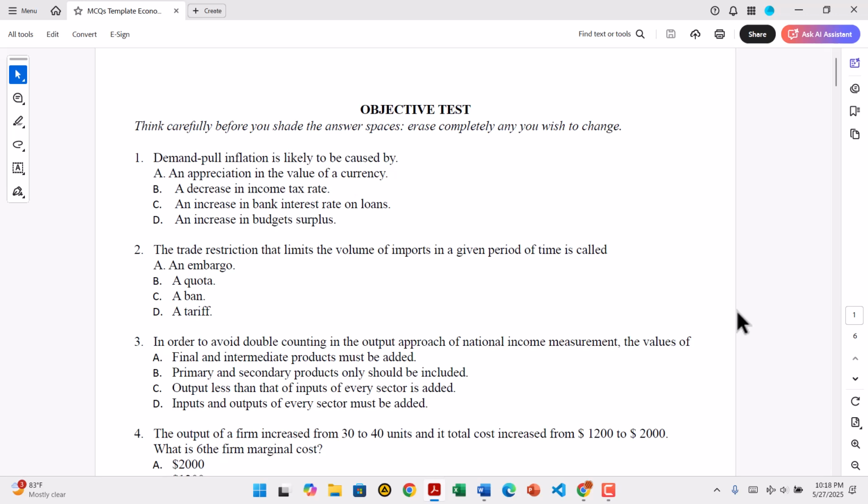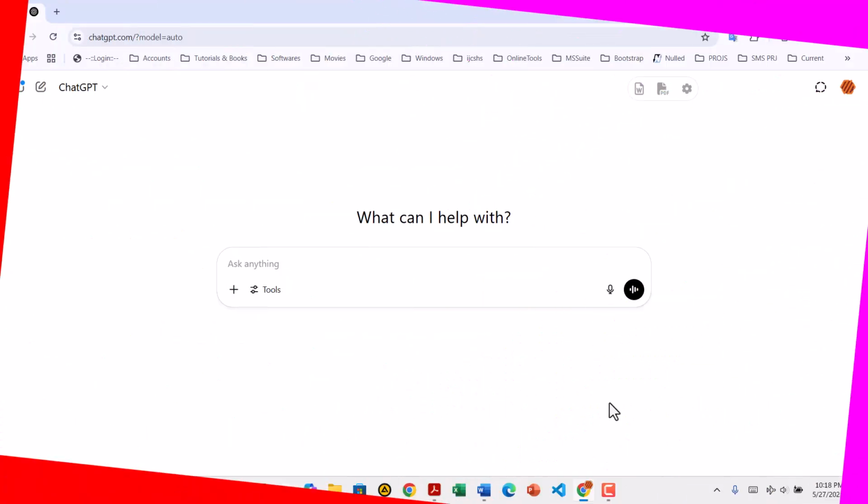This approach is especially useful if you're an educator working with strict syllabuses or preparing students for national exams. You get to reuse the framework of your existing assessment without repeating yourself. And at the same time, you're ensuring that your questions are still relevant and rigorous. Plus, having that reference makes your output consistent in tone, depth, and difficulty. Let's head over to ChatGPT and begin the actual process.